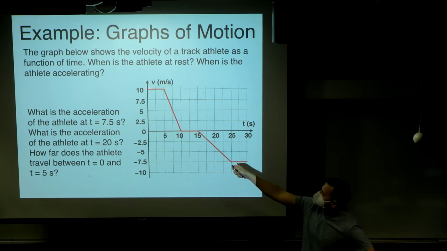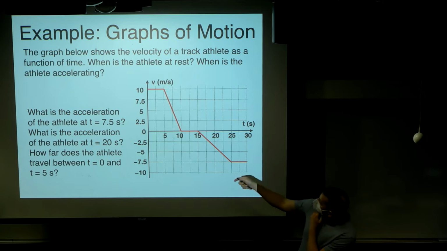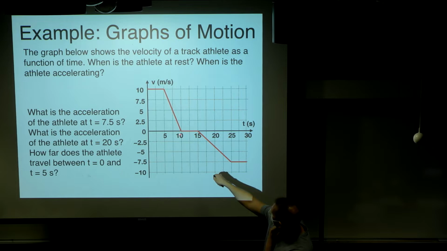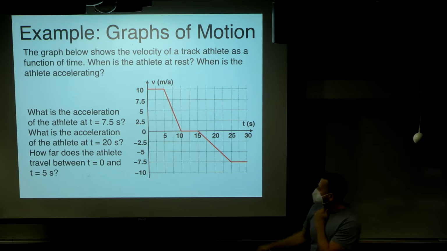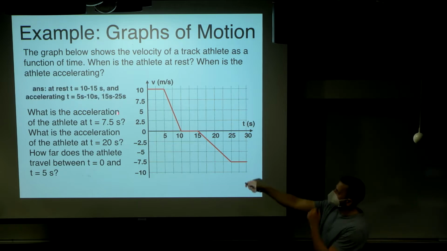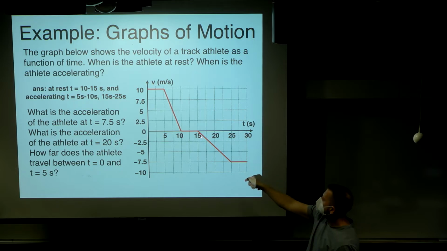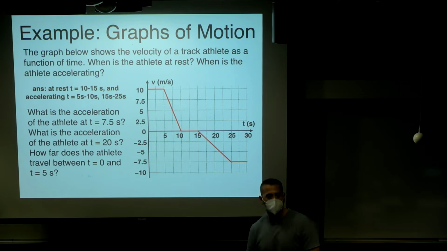All right, well, let's take that 0 to 5. Velocity is actually remaining constant at a value of 10 meters per second from 0 to 5. So we wouldn't say it's accelerating there. Okay. So it's accelerating when the velocity is changing, right? So when do you see a velocity that's changing? Yeah, 5 to 10, correct. And then what else? 15 to 25, all right? So we agree it's at rest from 10 to 15 seconds, and then it's accelerating in 2 different time intervals. One of them is 5 to 10, and the other is 15 to 25, because obviously the velocity is changing during those times, okay?